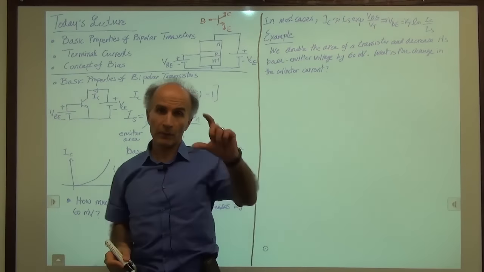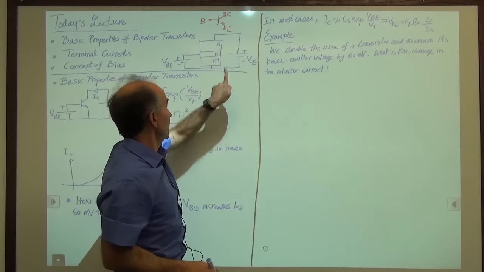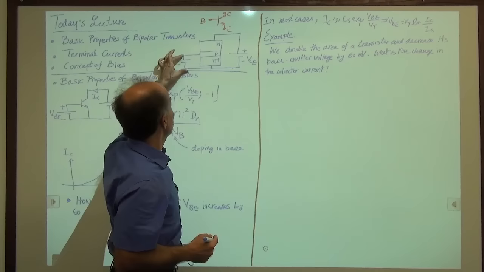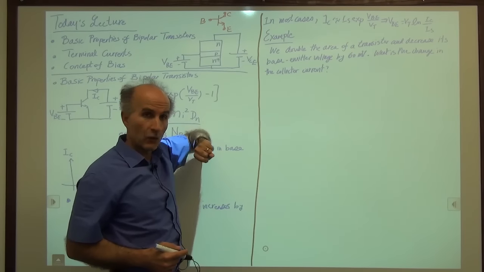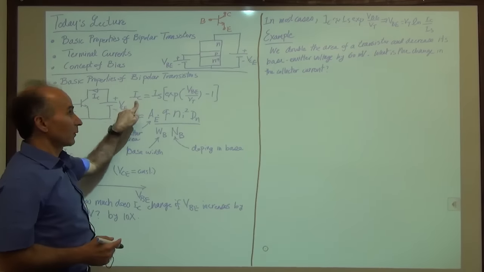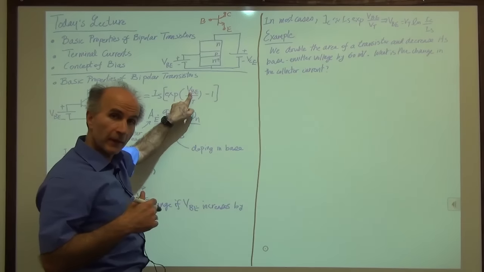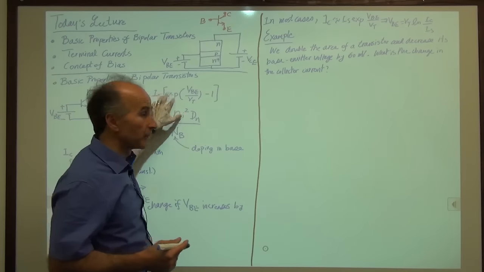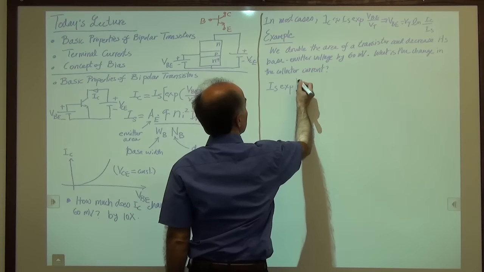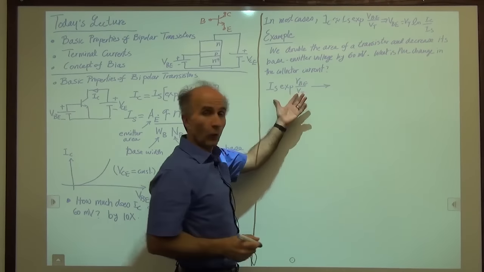All right. So I have a bipolar transistor, like so, and I double the area, this cross-section area through which the current flows, I make it twice as large. But I reduce the base emitter voltage by 60 millivolts. So when we double the area, IS goes up by a factor of 2, IC wants to go up by a factor of 2. But when VBE goes down by 60 millivolts, the current wants to drop by a factor of 10.